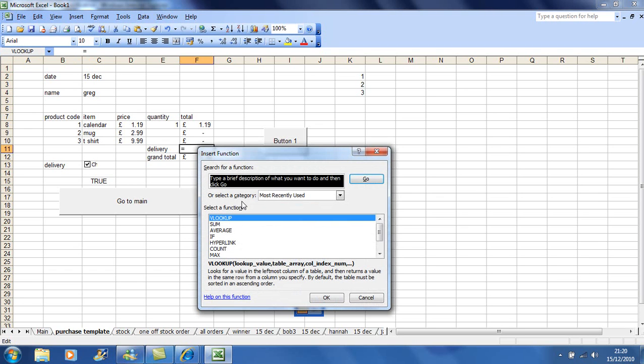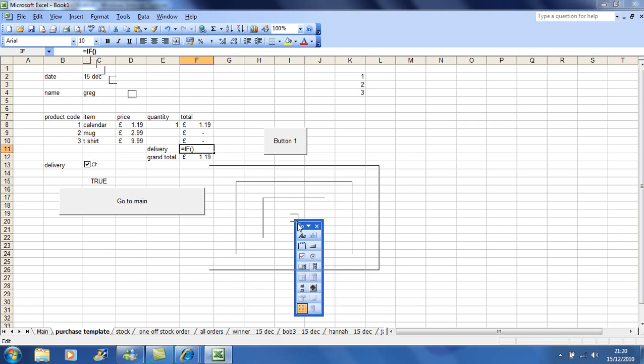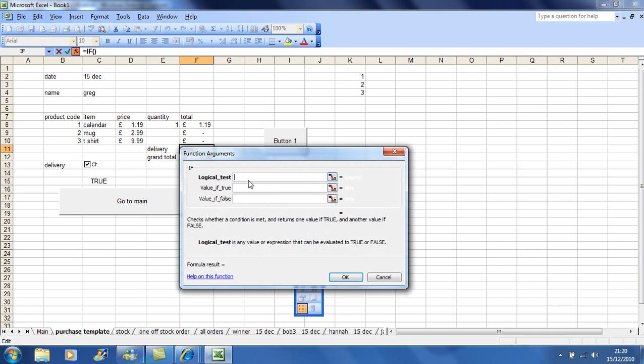It says, okay, your logical test is what? I'm going to put, if this cell is equal to true, that means they want delivery. So we'll make that a fiver. And if it's false, they don't want delivery, so it's nothing.